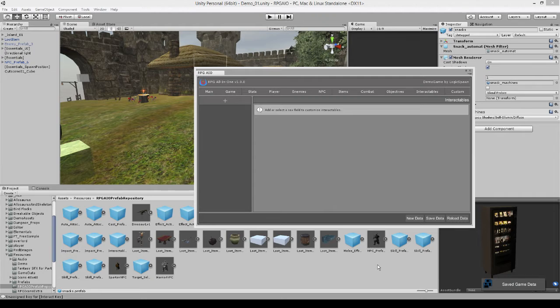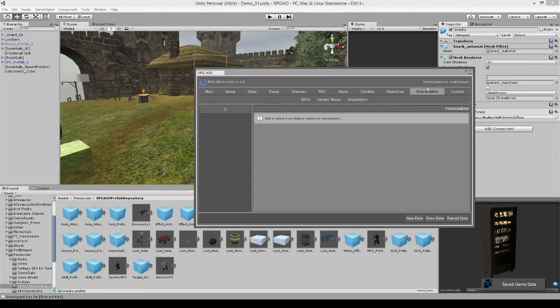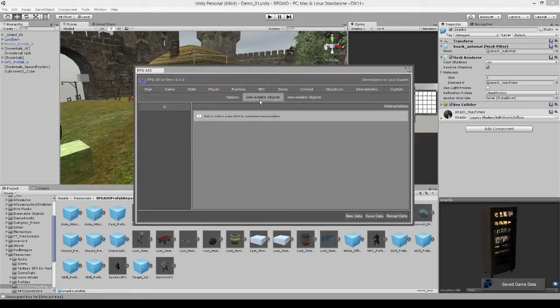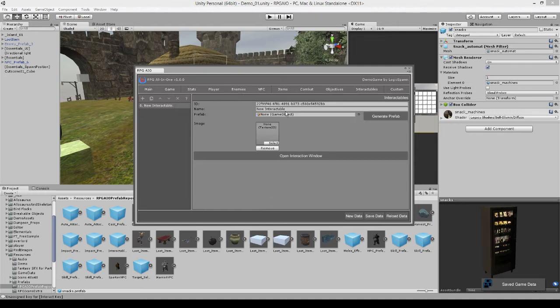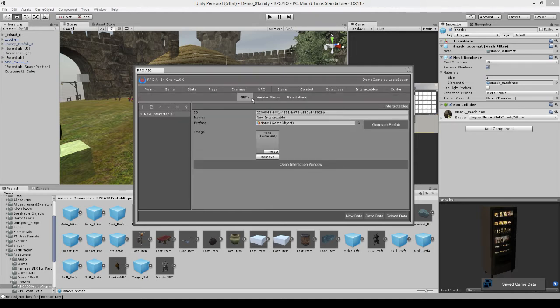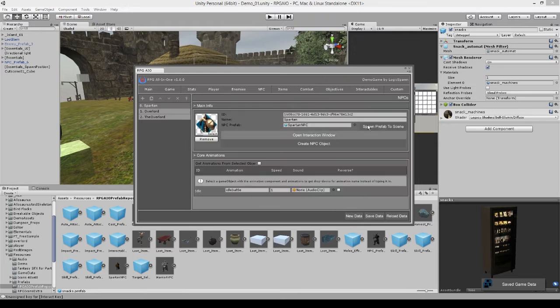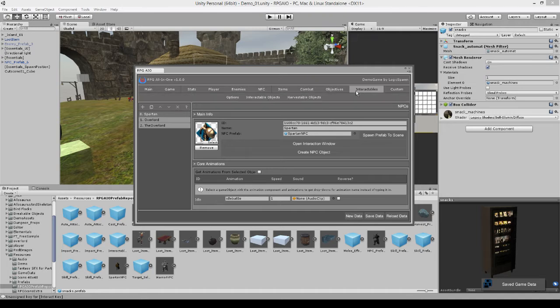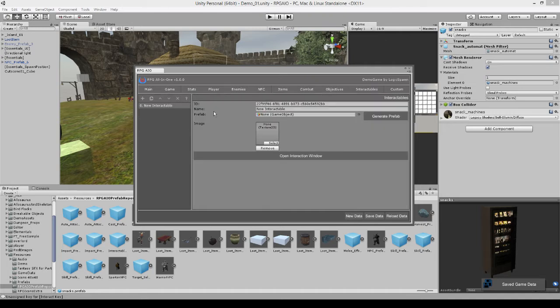So we already have interactable NPCs, but these are just covering the actual interactable objects under the interactables section of the RPGAIO main window. So they have a lot fewer options compared to our NPCs, as you can tell. Especially if we enable NPCs to fight, in which case the NPCs will have tons of options, whereas interactables only have these 4. Well, 5 if you include the actual interaction window.